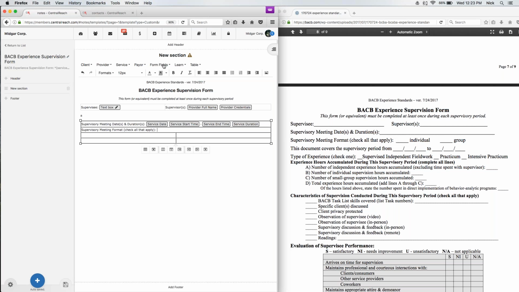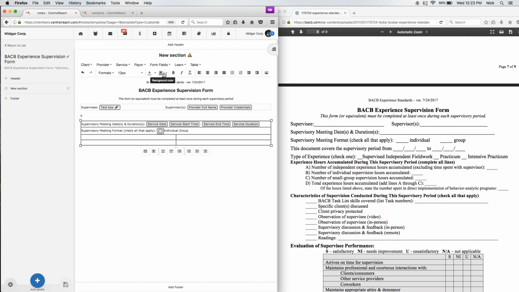So then you've got two options. You can put in checkboxes or the drop downs. But actually there are only two choices here, so I'm going to do that a little bit differently. I'm going to write in individual, and I'm also going to write in group. It's much easier to add in the fields after you have the text. Just make sure it's organized. So I'm going to put in a checkbox, a little space, then another checkbox, and a space. And then let's just add a couple more. So that will look really, really nice.